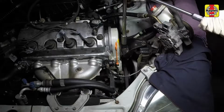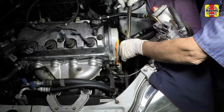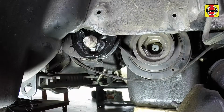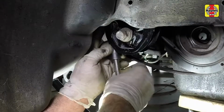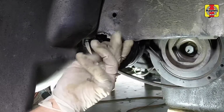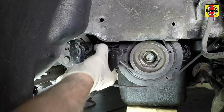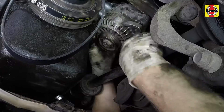Remove the left side engine mount bracket nuts. Then remove the bracket. Remove the left side engine mount fasteners. Carefully lower the engine just enough so that the engine mount will clear the vehicle frame. Then remove the mount. Carefully guide the alternator out of the fender well.